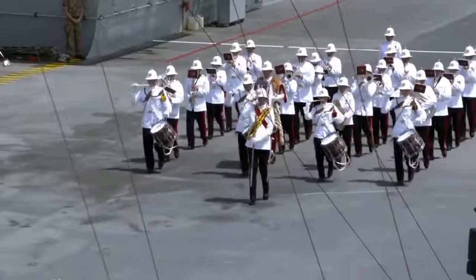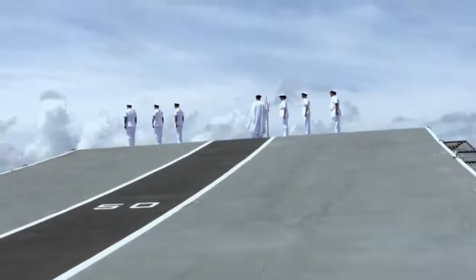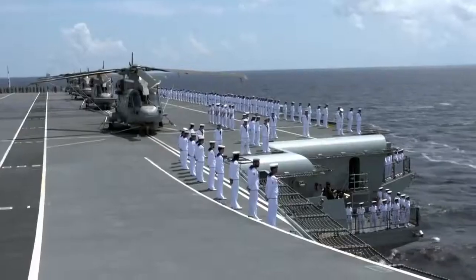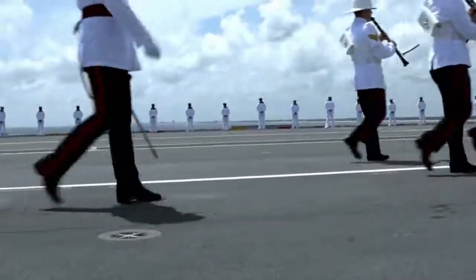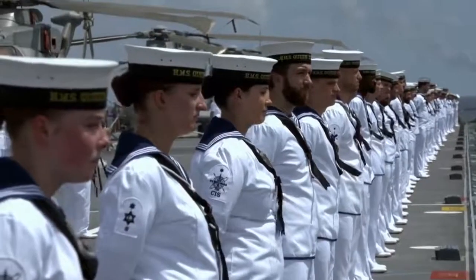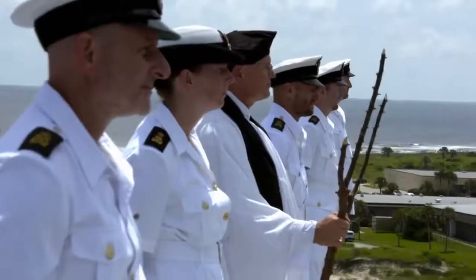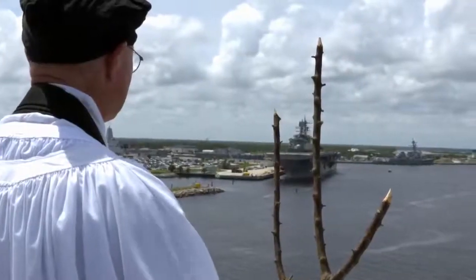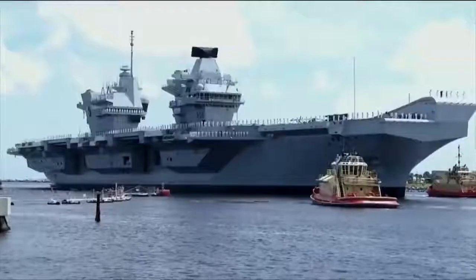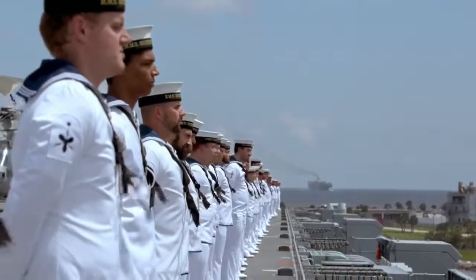Historically, a man of war entering a foreign port will parade its entire ship's company on deck to show that the guns were not manned, so had no hostile intentions. Today, it's purely ceremonial, to make a spectacle out of arrival, especially to a friendly nation. So no weapons on show, just a very sharp stick at the bow. It's wonderful. Looking forward to that glass of wine in an hour.